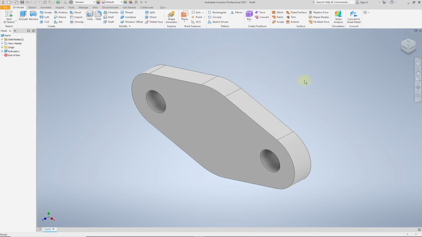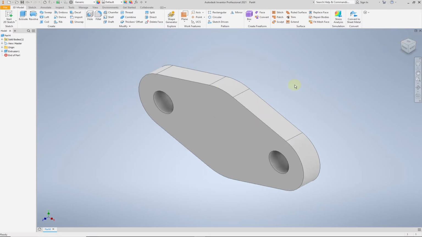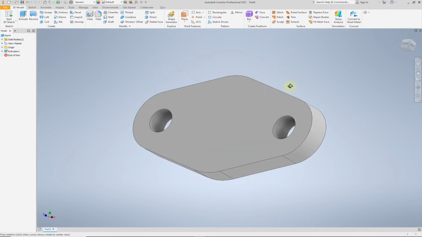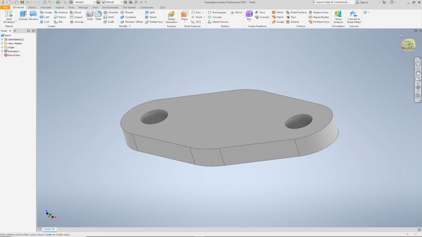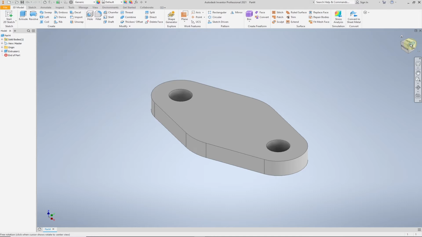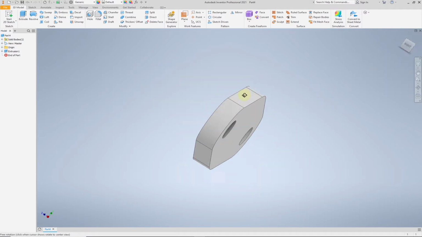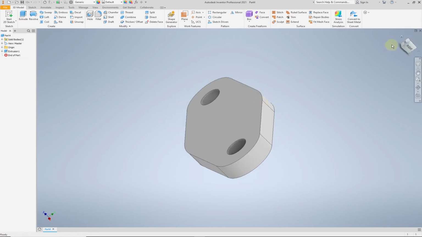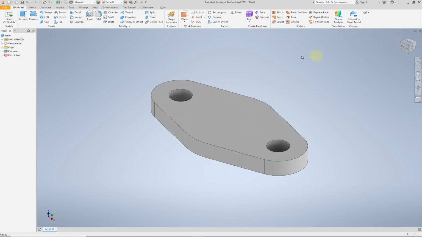we can change the home view for this part. Okay, you rotate this part. Okay, let's say I want to make the view here. You can go to the cube view and click at this stage here, and then go to the small arrow here, click here, and go to set current view as home, choose a fit distance. So if you rotate this part, then you click at the home view, it will go to the setting of home view we set before.